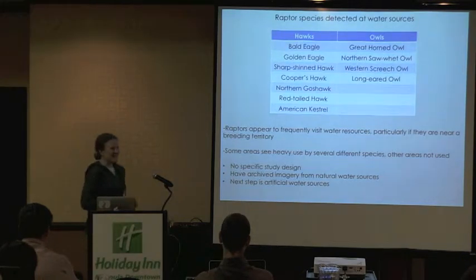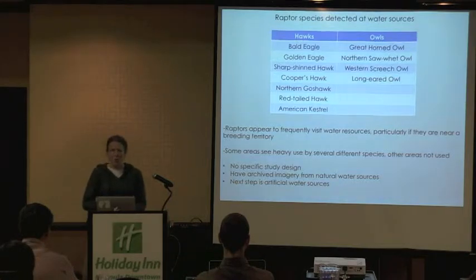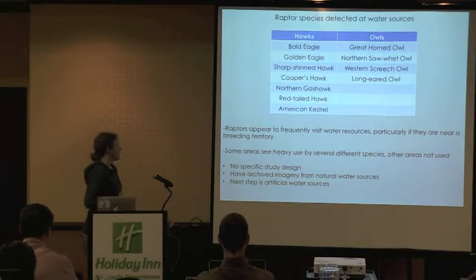So this is about as technical as I'll get today with the tables and numbers. Here's some of the species we've picked up at water sources. This list I'm showing you includes both hawks and owls. It includes most of our resident species, so the ones that breed. We don't really see the harrier; some of them are open grassland species. But I think it's pretty amazing that a lot of the species we have we're picking up at these water sources. And some of them, like the screech owl, we've never picked up on our surveys. Debbie did get it on acoustic monitor back in Davis Creek, but Alan has picked up a lot of footage of those just in his camera network.